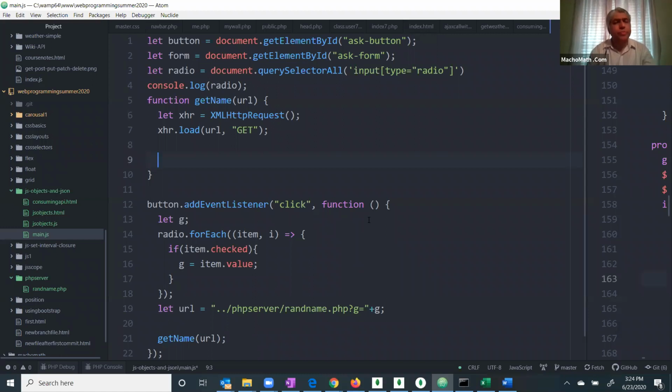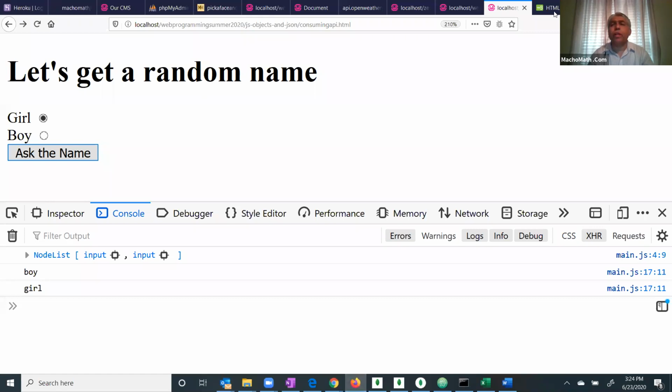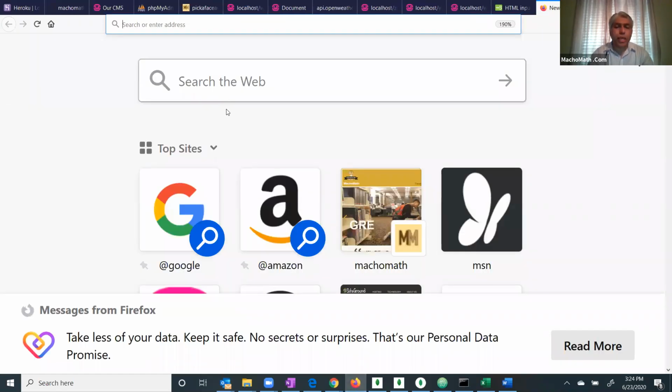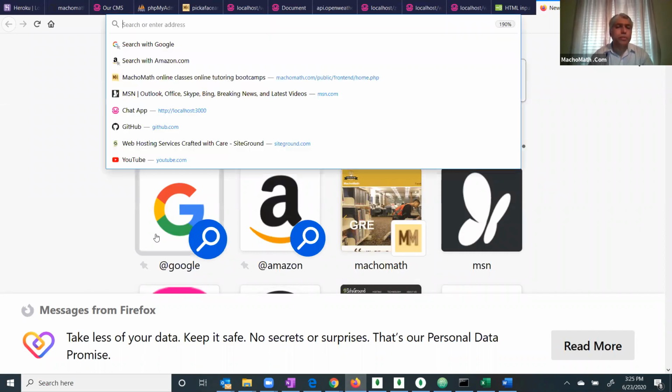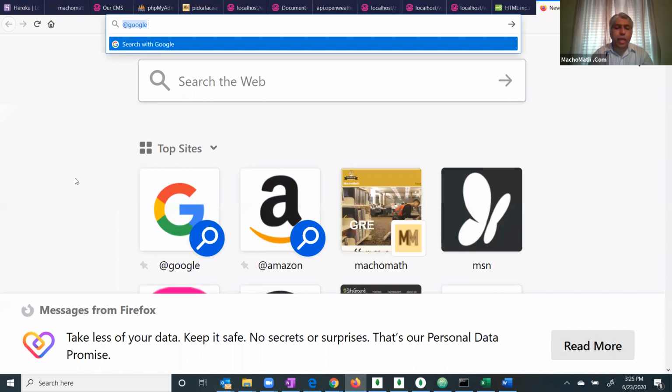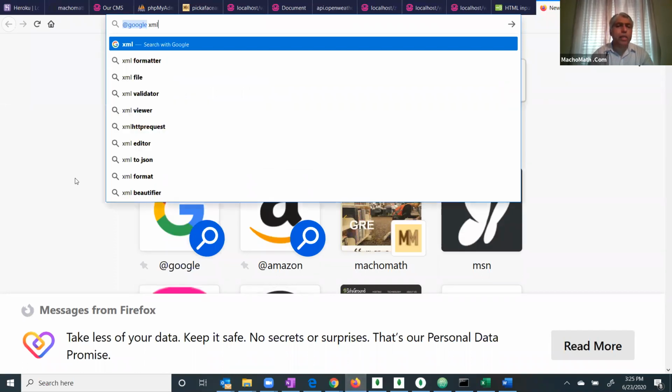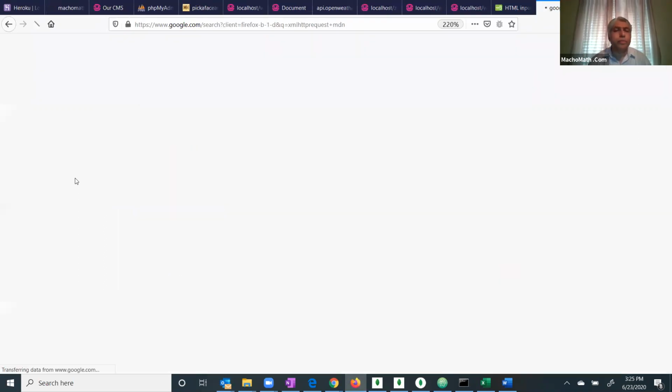So let's find it, okay? It's kind of irritating me. So let's use Google. We say XML HTTP request Mozilla MDN.